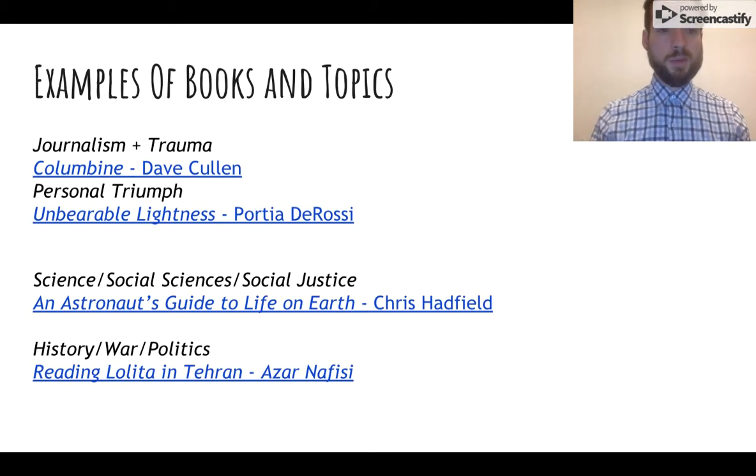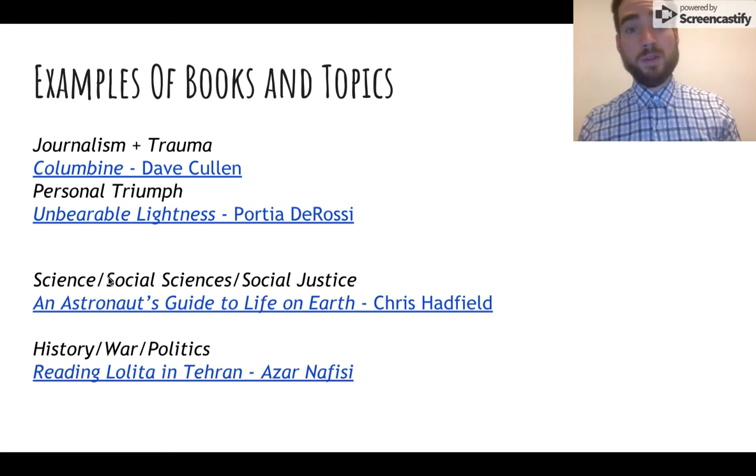These are some examples of some of the topics that you can find on the master document and how they're connected or sorted into each book. Okay, so for example, An Astronaut's Guide to Life on Earth. We have the topic science, social science, and social justice. So you can explore these specific topics or pick one so that you can develop your pitch.